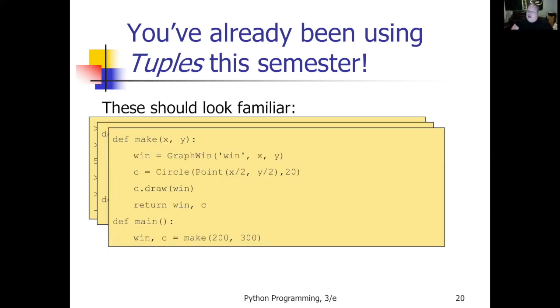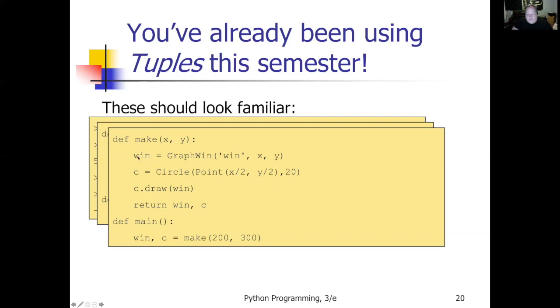And here I have my function called make, which accepts 2 values, a tuple. And in main, when I call make, I pass it a couple of numbers. I pass make this tuple, 200, 300, which gets assigned to x and y. It uses that to create this, to define the size of a graphics window, and also to define the center point of a circle.